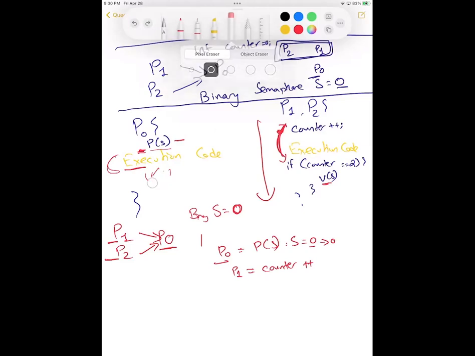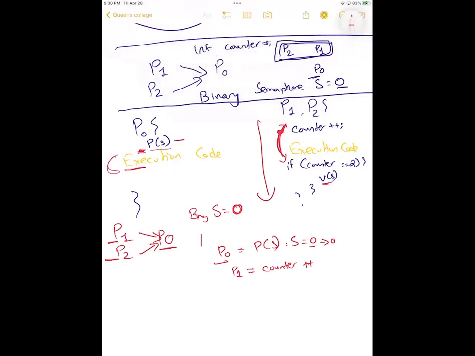I was going to ask you, does it matter or not? Maybe. I was thinking the same. Technically, it shouldn't matter where we put the counter, because even if we put it over here, or over here, I don't think it matters. And I think the professor wants it after the execution code. Does she? I think she put the mutex around it, and if she wants it to run one by one, she would put it inside the mutex. No, I'm saying after the execution code, because in the Bible stuff, it doesn't say where she wants the counter.